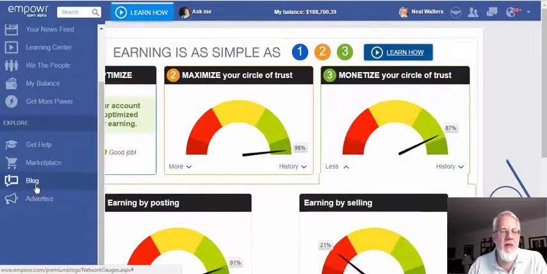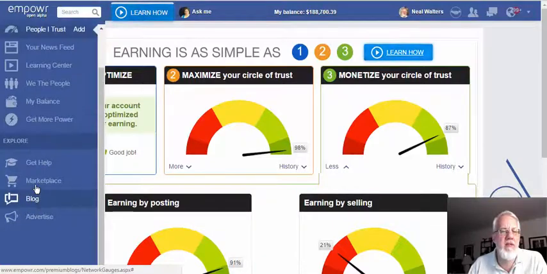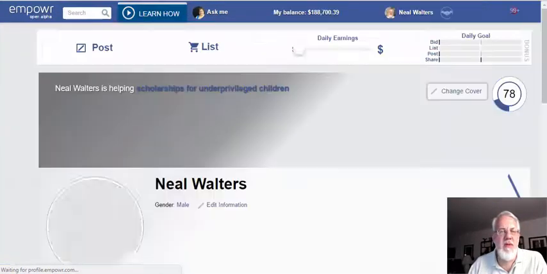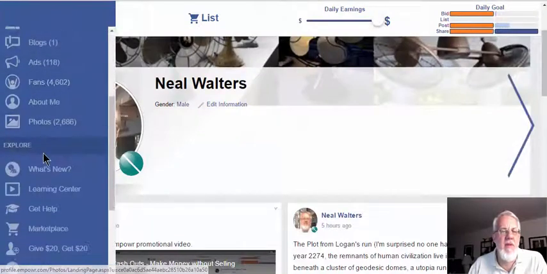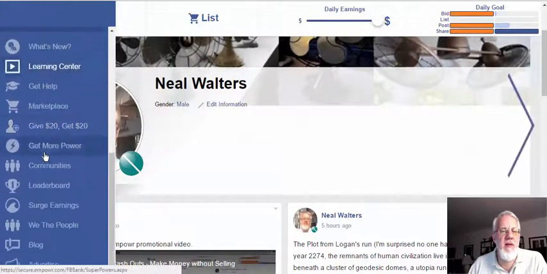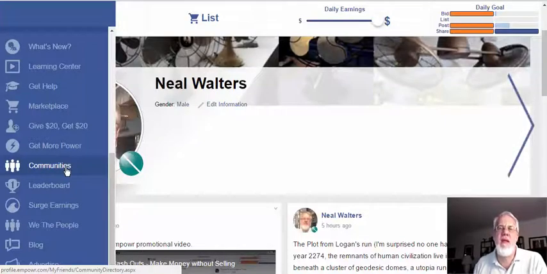The couple others, let's talk about briefly: blogs and communities. So I need to go back to my home page, otherwise, again, some of these buttons don't appear. So you can start something called a community, but as a beginner, I would recommend you don't do that. The concept would be like if you like snow skiing, you could make a community about snow skiing. But the problem is that community has its own daily goals, so you're kind of like doubling your work.